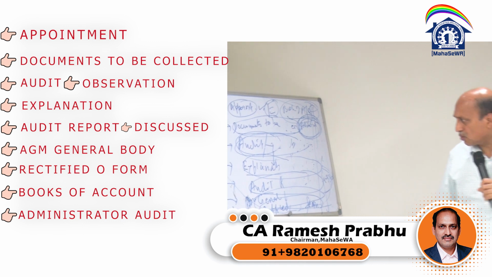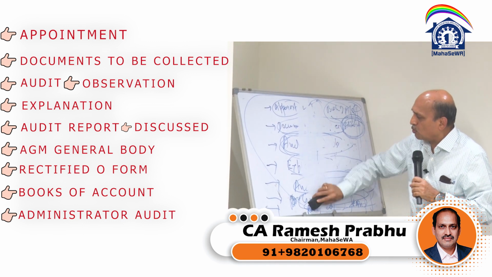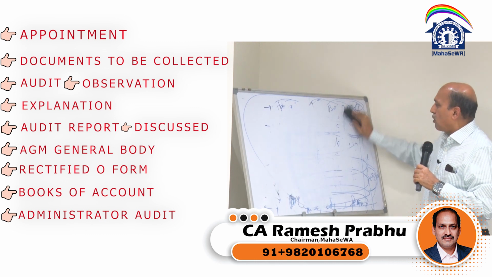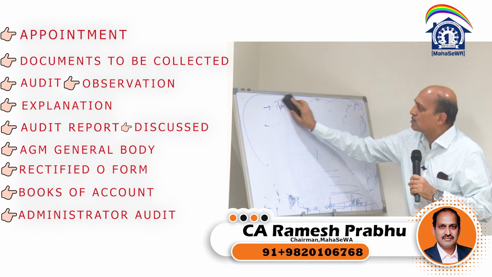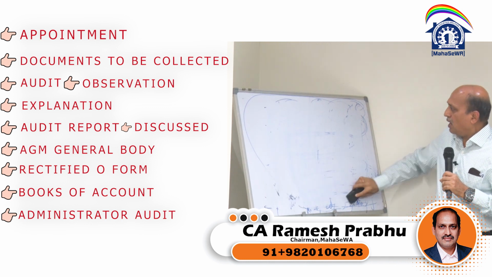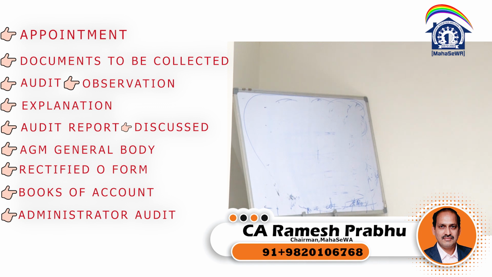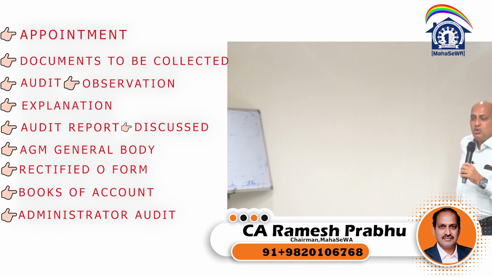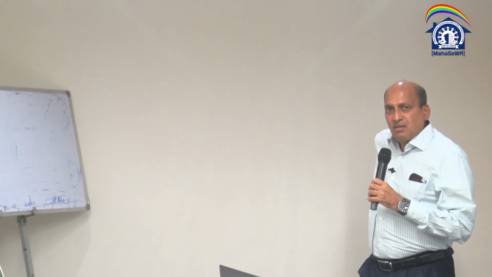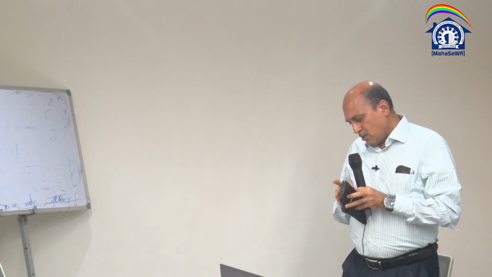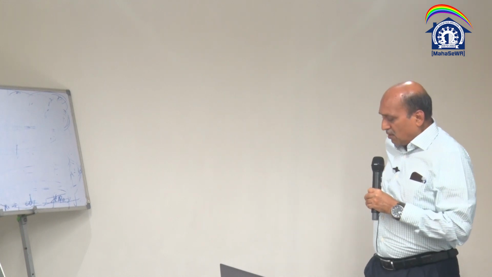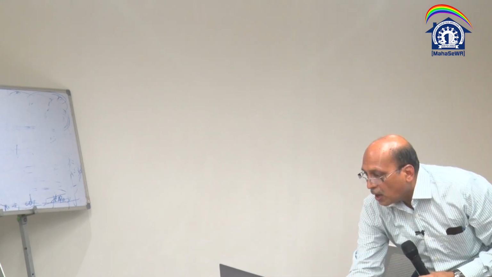So everything is related to the M.C.S. Act. Now let us go to the next step. As I was saying, we need to look into what are the sections and the rules which are relevant for the audit purpose. As I said, today we will only deal with the sections, and those sections also you need to get into by reading the M.C.S. Act and the M.C.S. rules, and then only you will be able to understand thoroughly what needs to be done. So I'll just present that.